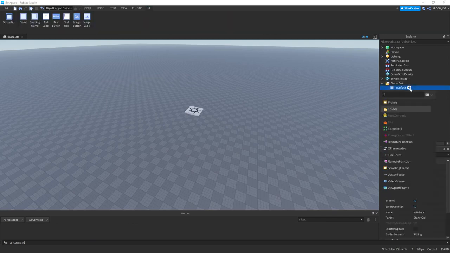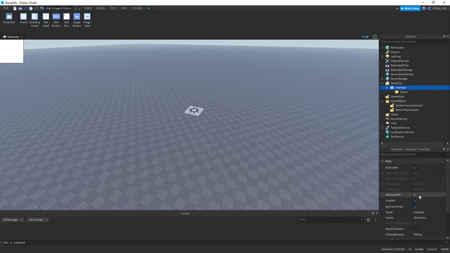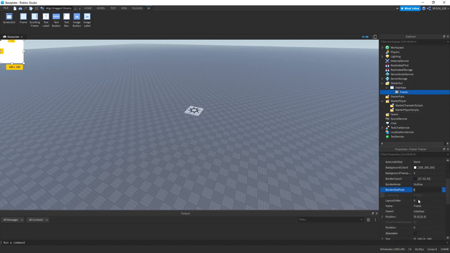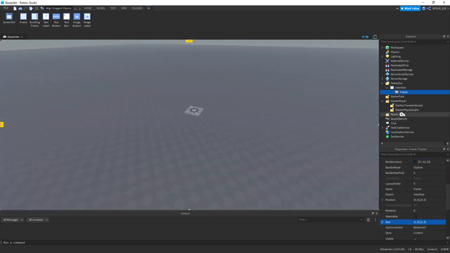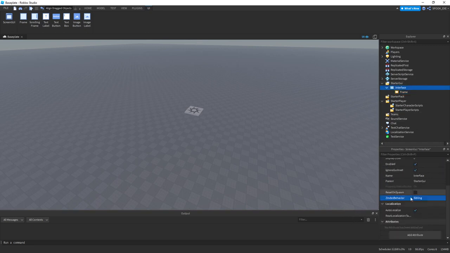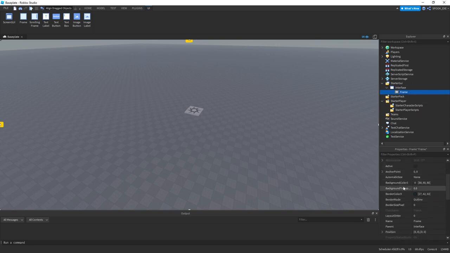So let's start with something to do with the GUI inset, just so I can show you how that works. Let me make that not white, so it doesn't blast your eyes. Let's have a look at some properties here, as well as the ignore inset in a moment. We have BackgroundTransparency, that's just a transparency for it.